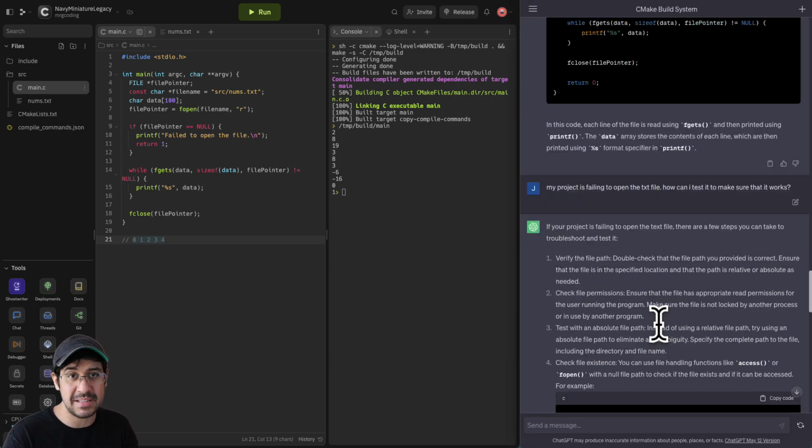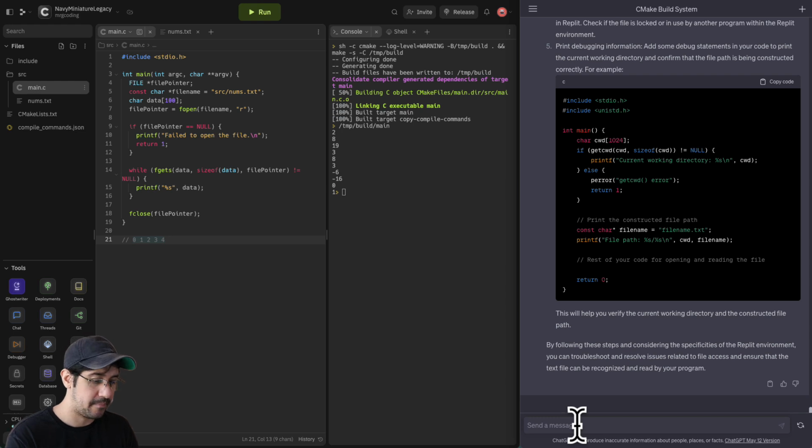So let me ask ChatGPT if it has suggestions. I want to store each integer in an array of integers.